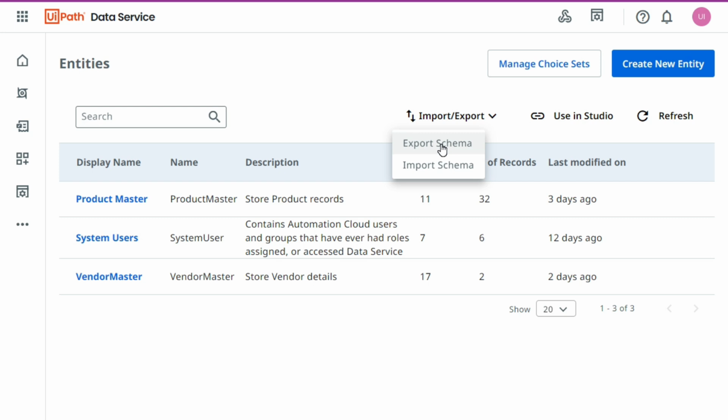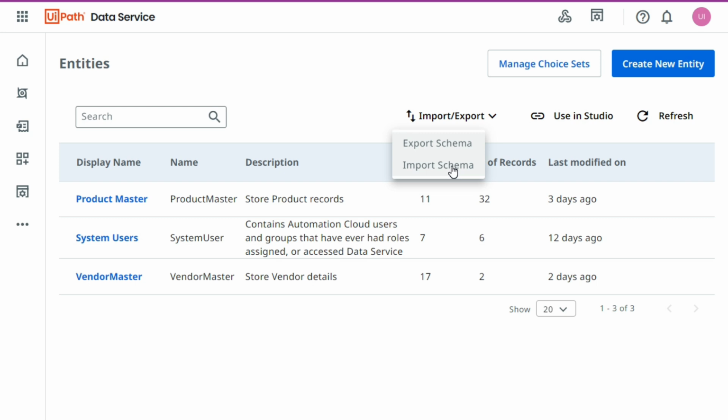When you export a schema, it is like exporting the structure of an entity. We have import schema. Importing means taking a schema file, the JSON file, and using it to create the same entity structure in a different environment, which ensures consistency. This means you can import the same structure into another project or another environment, which ensures that the data setup remains consistent. Now let's start with exporting a schema.